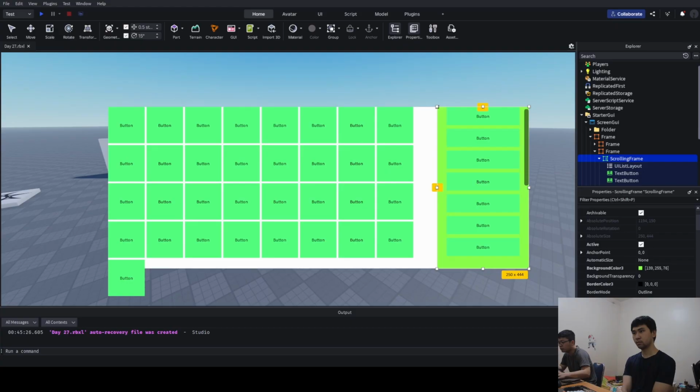And what we can do with this actually is change the anchor point to 0.5, 0.5 and move it to the center, just like this. So that when we change the UI scale, it's going to scale from the center of the frame rather than the top corner. So this is what we need here with UI scale. And one of the things we can see that we can do with this is scaling it upward or downward.